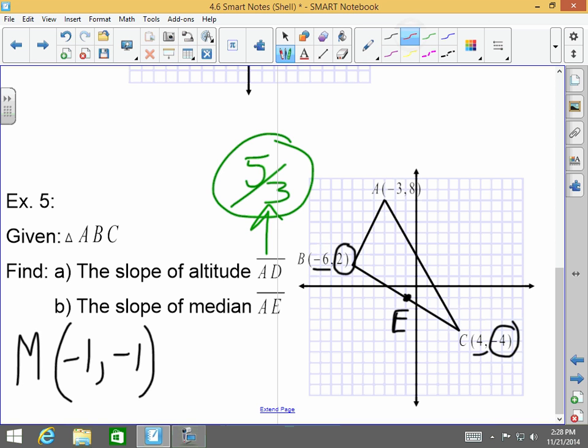Okay? Now I want to find the slope of point E. Well, I'm actually going to have to draw that line out. And let's find the slope. So I'm going down 1, 2, 3, 4, 5, 6, 7, 8, 9 over 1, 2. So my slope of the median is negative 9 halves. Okay, does that make sense? Why would we have to work down from A? Okay, isn't this AE? And that's my median. Does that make sense, my brothers?